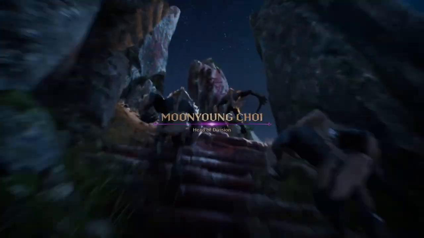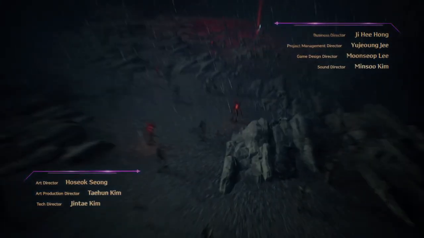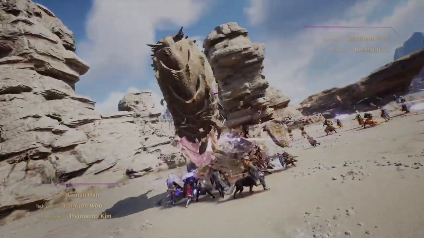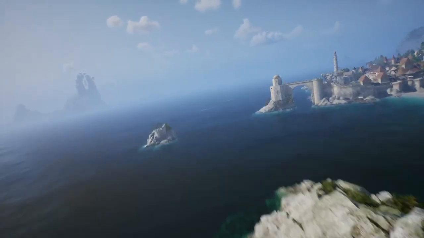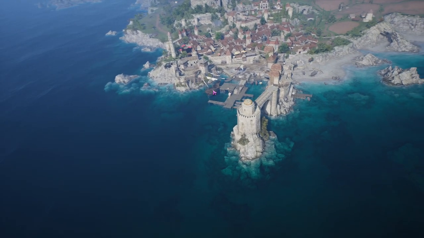Young Choi, head of division. Oh, they're giving us the credits at the beginning of the game. Interesting. Okay, beta's over. Look at this city, guys.